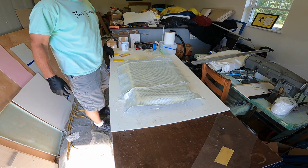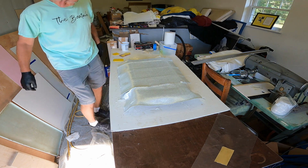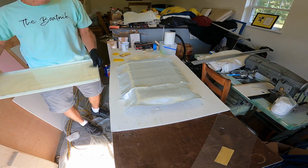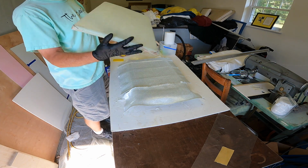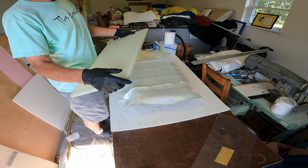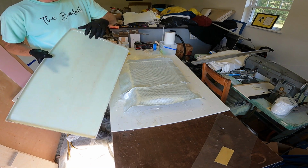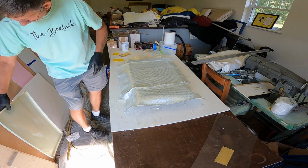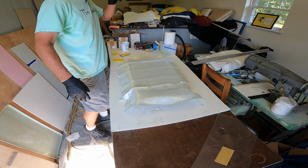First hatch lid turned out reasonably well, so I'm going to go ahead and do another one just like it, so that they'll both be the same. This one turned out good. It set up good. I've got to, like I said, clean up the corners, but other than that, you know, core it, sand it, and fill it, and gel coat top.